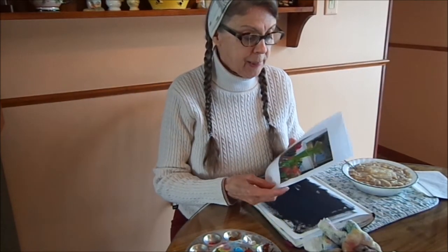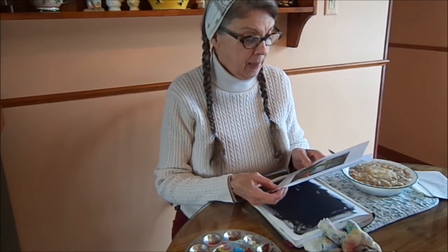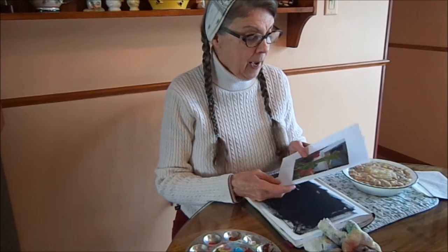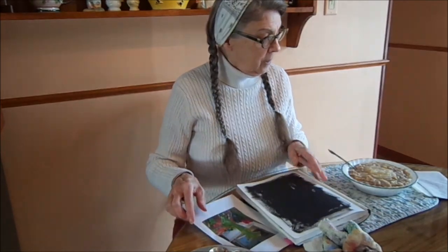On the first page, what I'm going to try to do with this gouache is just an impressionistic picture of this pitcher plant. It's a bog plant that's sitting on my friend Carol's kitchen table. I took this picture a couple of weeks ago when I was over at her house, and I thought maybe I would do just an impressionistic picture of the top of the pitcher plant. Let me get started because my oatmeal is now getting cold.